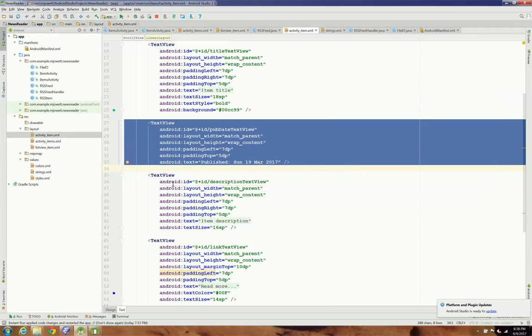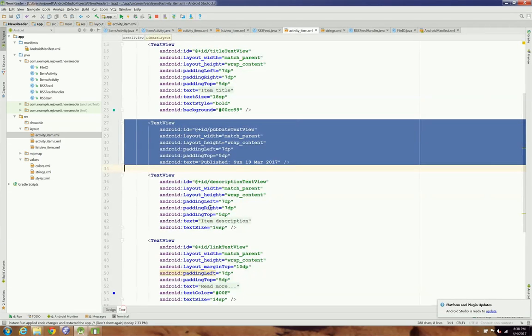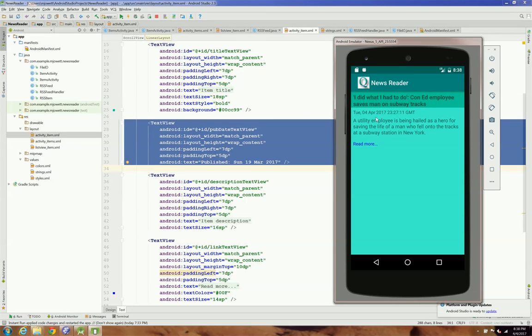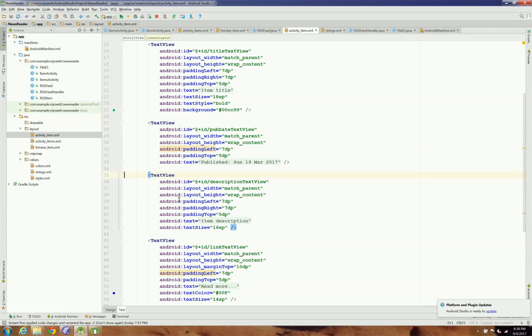Notice I put some text there just for demo purposes, which is going to change dynamically when the user actually pulls one of the RSS feed items. The third text view is a description.